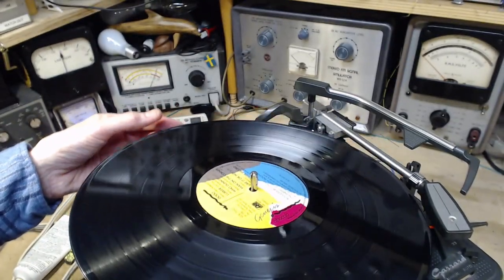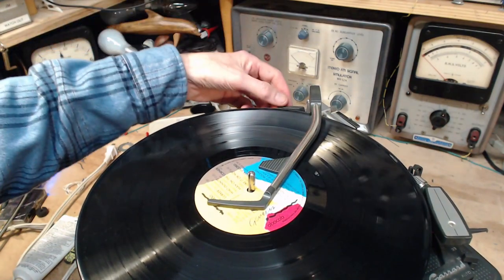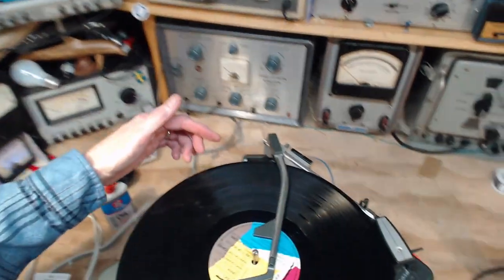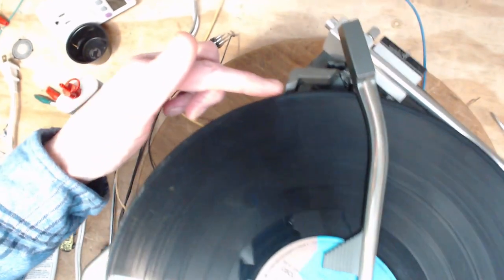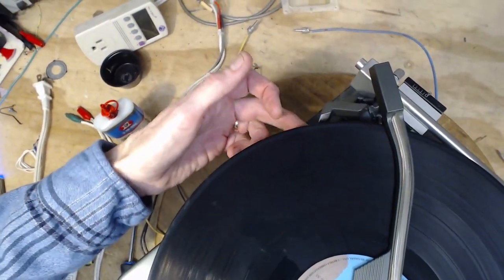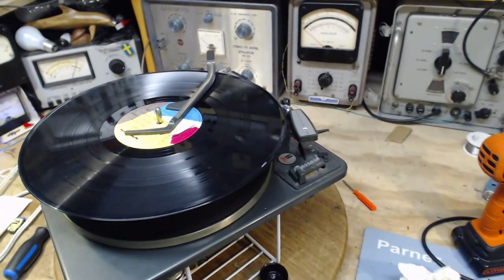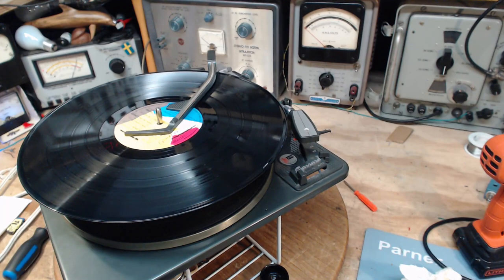Record on. Bring over the overarm and stabilize it. You notice the sensor here is ready to be struck by the record. When the record drops, it's going to hit this guy. Is this guy going to work right now? I don't know. I'm going to stop and have a coffee, and we'll try it.